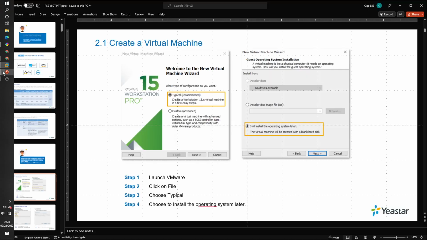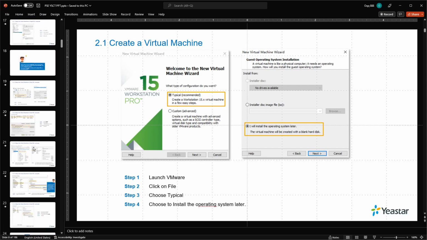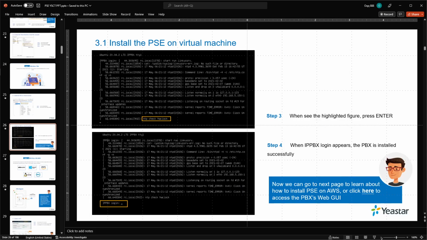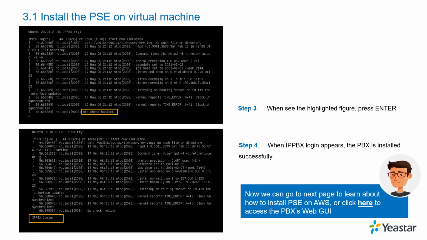Okay, let's just wait for a while. Now, let's get back to this one. I'm going to keep talking about something else. Like I said, I will show you this screenshot. We're going to go through the installation for the P-Series Software Edition. It will just take a couple of seconds. You will just need to wait for a while until we finish the installation. And the last step, by the way, have a check on the screenshot first. The last step is going to be this, IP PBX login. When IP PBX login appears, the PBX is installed successfully. So this is the way we're going to go through the installation for the software edition.